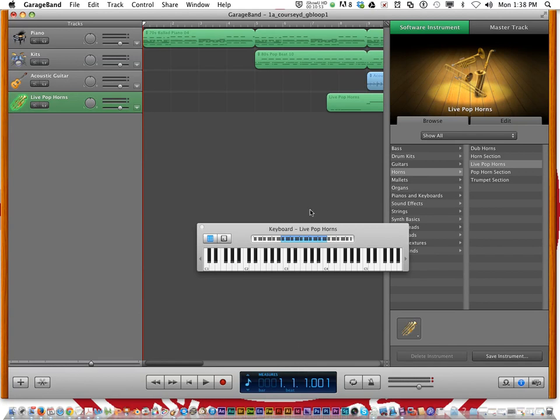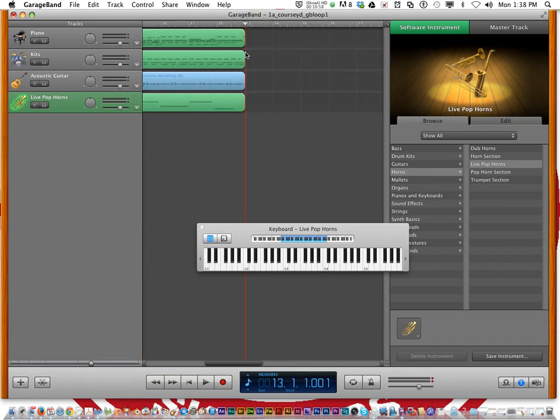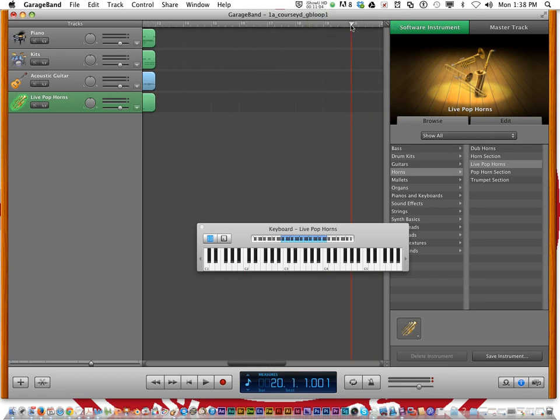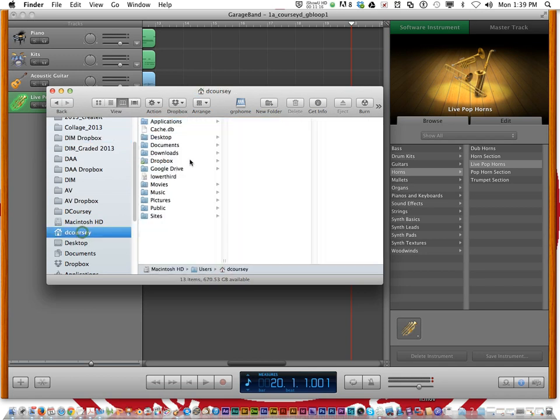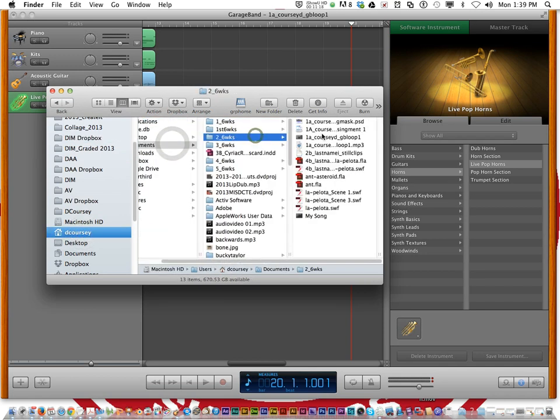Now, the playhead, if you notice, that's at 13 seconds right there. And the assignment says it needs to be 20 or more. Now, that's really easy to do. When you're done, to turn it in, you're going to go to your Documents folder, second 6 weeks.